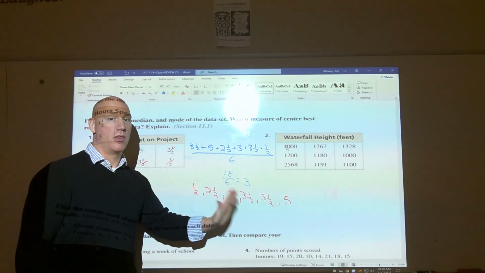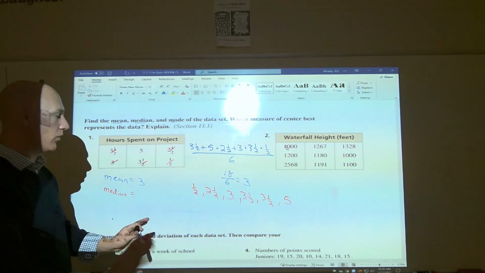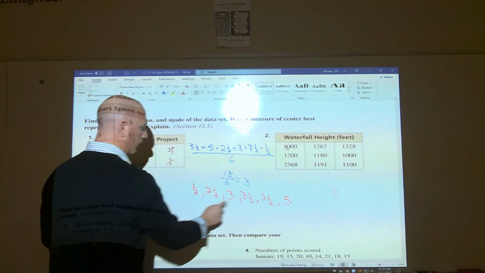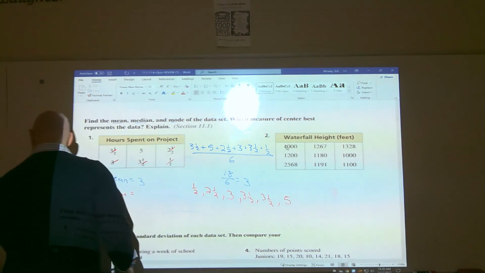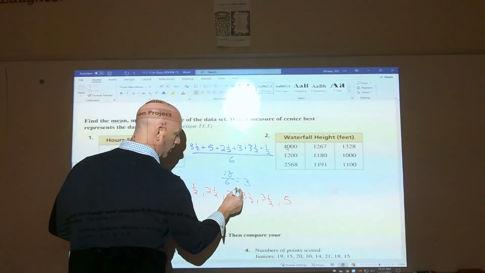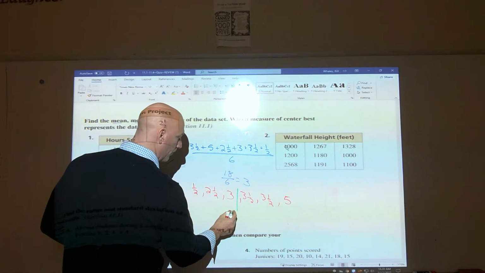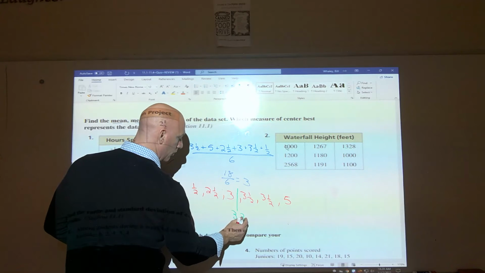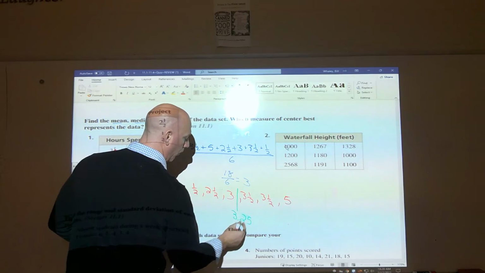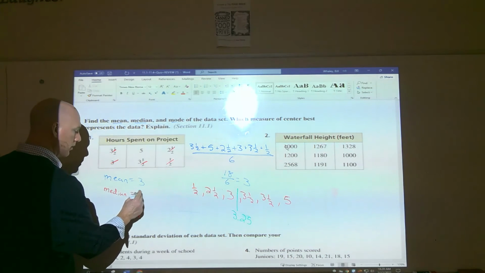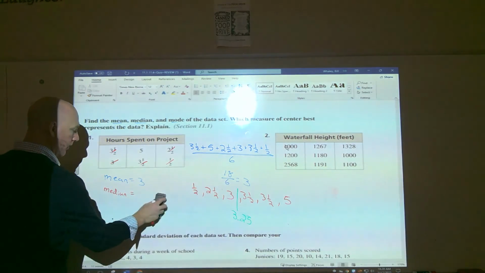Now we need to find the middle number. Since there's 6 numbers, there is no one middle number. It seems like there's 2 of them because you go 1, 2, 3, 1, 2, 3. So right here seems to be the middle. What you have to do is split it. So what's right in the middle of those? You can add them up and divide by 2, and you get 3.25 or 3 1/4. However you want to write it, I would accept both. So the median, 3.25. Okay? Let me keep that in red just to make it make more sense.